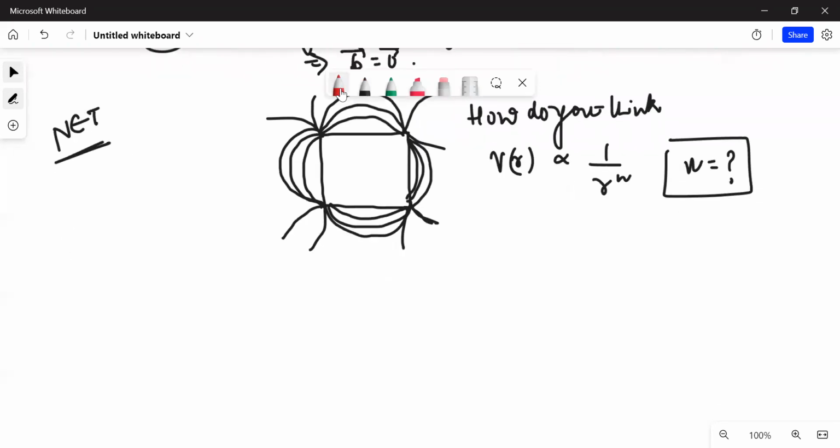Obviously, this is slightly tricky. So what one can do in exam or otherwise is place one charge here. Let's say I'll place Q here. So Q is a positive charge. From standard 12th also you know that electric lines of forces always emanate from a positive charge. So they emanate from the positive charge. And obviously, if this is the source, that is, if this is Q, this should be the sink. Why should this be the sink? Because these lines of forces are entering into it.